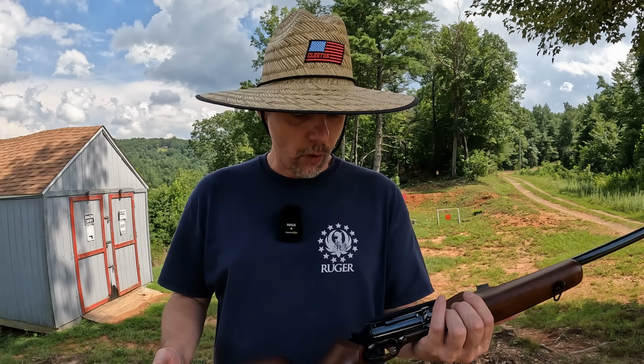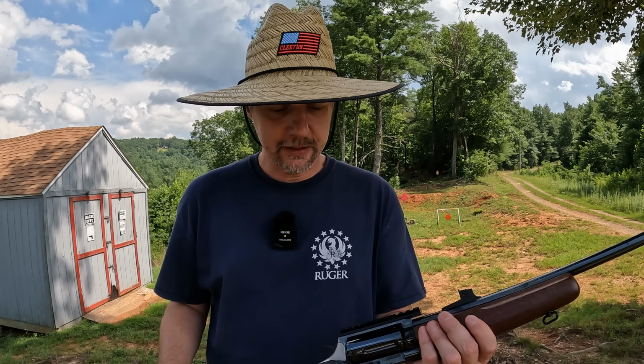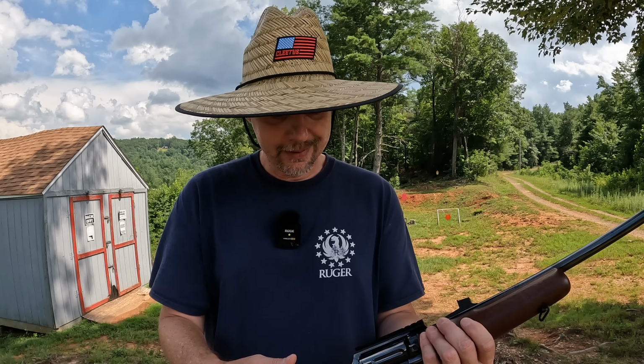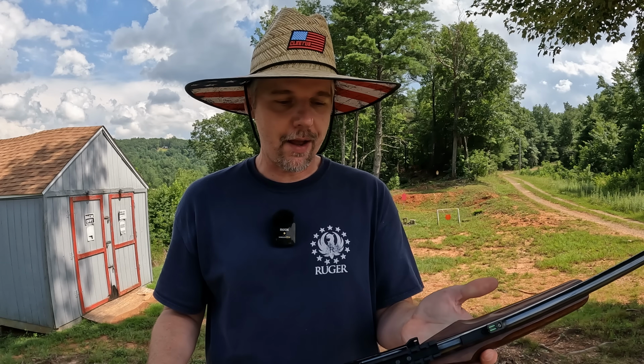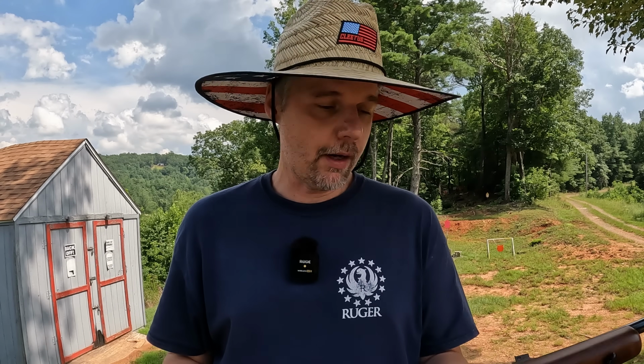I know I mentioned it before, but the quality of this finish on this thing is super, super nice, y'all. I was very surprised how nice this finish is. This nice, slick blue gloss finish on here makes it super easy to wipe all the fouling and powder and stuff off of. This thing is really, really nice as far as finish on it. It functioned out here with no problems at all, running the 45 Colt and the 410s.